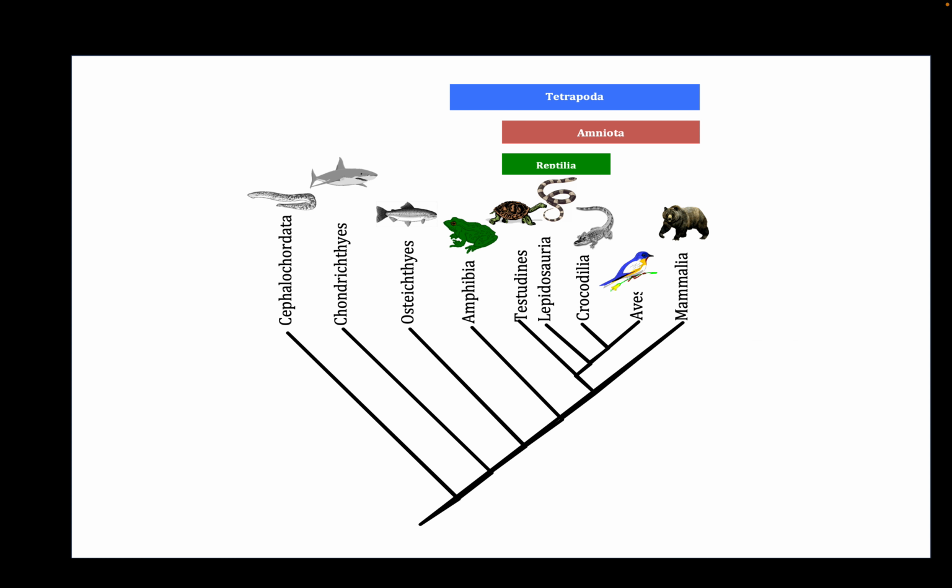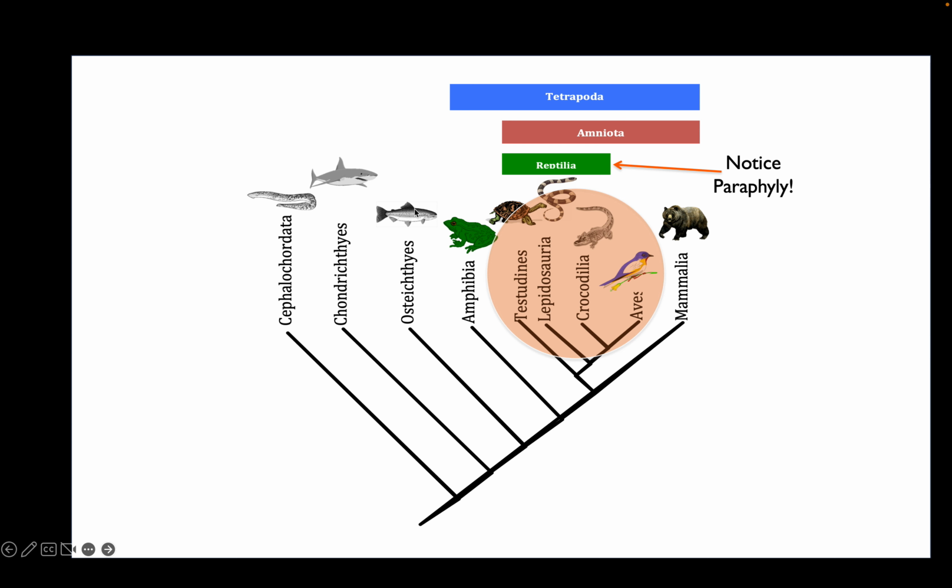All right, so looking here, why might we make a paraphyly? So look at reptilia. When we think of reptiles, we generally think of turtles, snakes and lizards, crocodiles, and we call that reptilia. But notice that is not a monophyletic clade, it's a paraphyletic clade. We have to include birds in it because birds are more closely related to crocodiles than crocodiles are to the rest of the reptiles. And so to make it monophyletic, we actually have to include all of them. But we do it out of convenience.